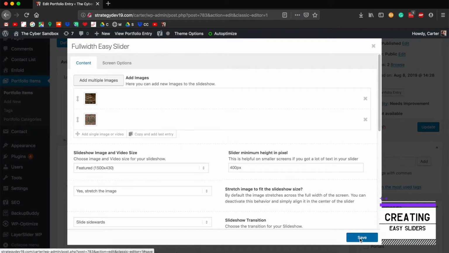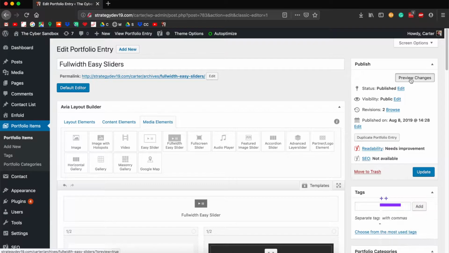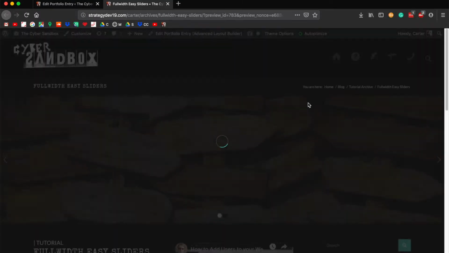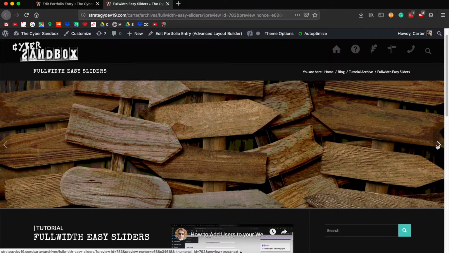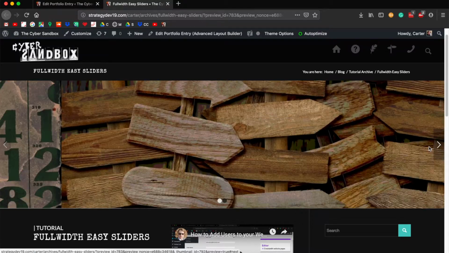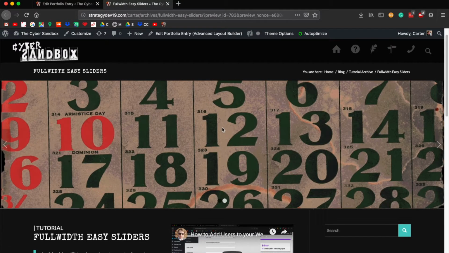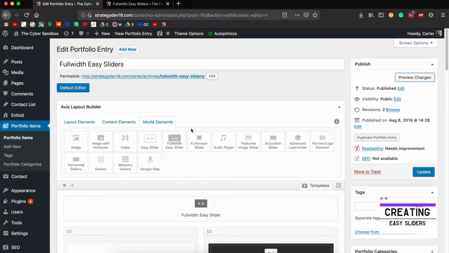So we'll click Save to make sure our changes are saved, and then click Preview Changes. And on screen now, there's my half-page easy slider. And every 5 seconds, if I leave it on its own, it'll rotate. And that's pretty nice. I like that quite a bit, but I would like to have some text displayed over these images. Wouldn't you agree?